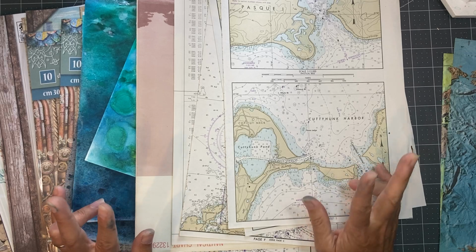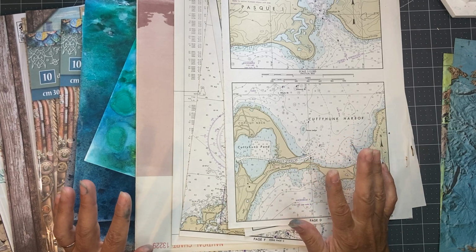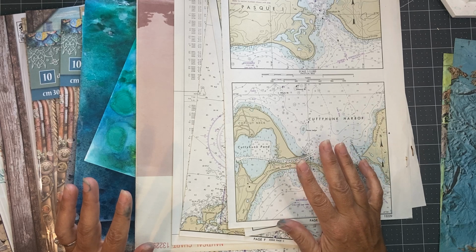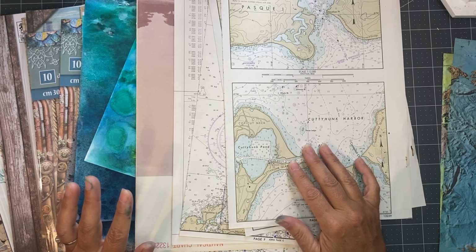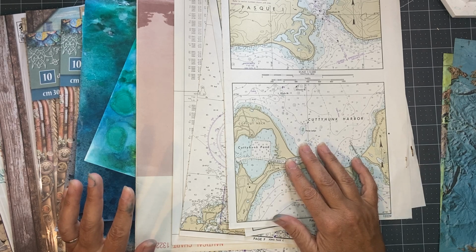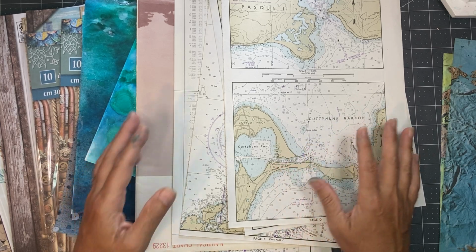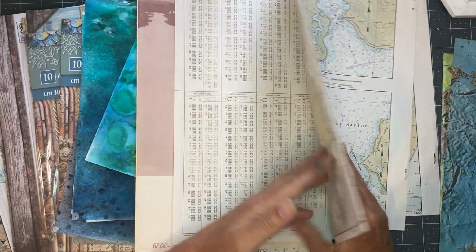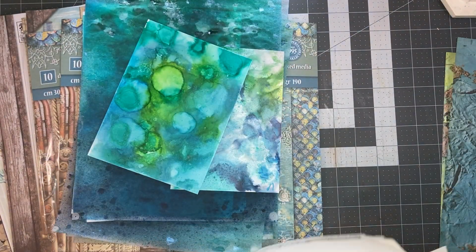Now, the two journals that I'm going to do, one is going to be for a friend who, in the fall, I think beginning of October, is leaving, and they're going to spend 6 months sailing down to the Bahamas. This is kind of their dream adventure. So I'm going to make them a journal for that dream adventure, and I'm going to use these nautical charts from our area for theirs.